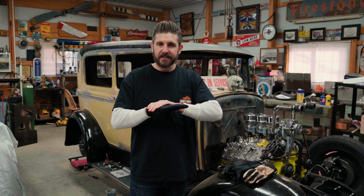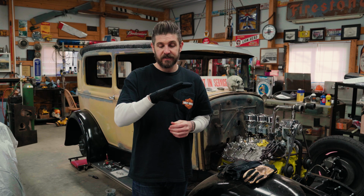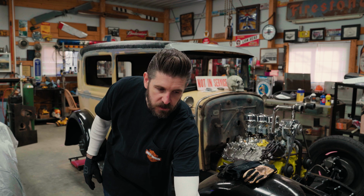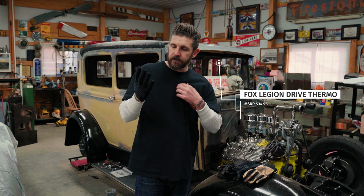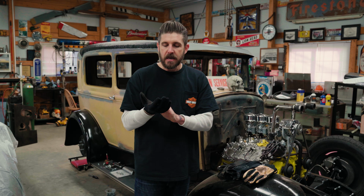But that glove had a great, nice, thickly insulated top with a really thin palm. This glove does it. Here's the thing, okay? This is actually their UTV side-by-side driving glove. So this is what Fox calls their Legion Drive Thermo. And you'll notice the little bit of difference is that the silicone gripper strips on the palm are designed for a steering wheel, right? So it's not quite a handlebar, like mountain bike experience, but I didn't find that to be too much of a drawback for me.